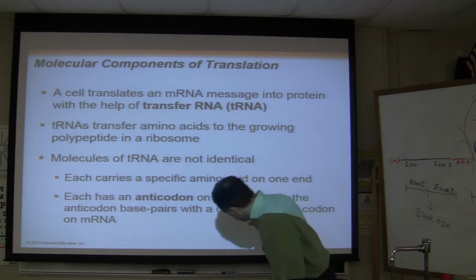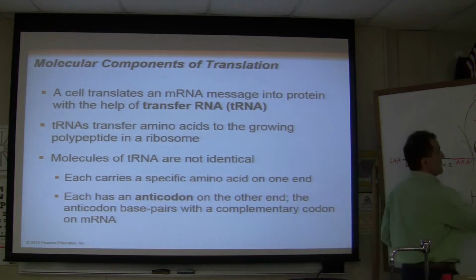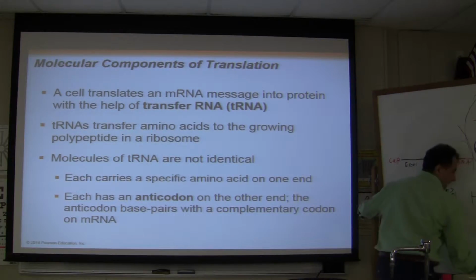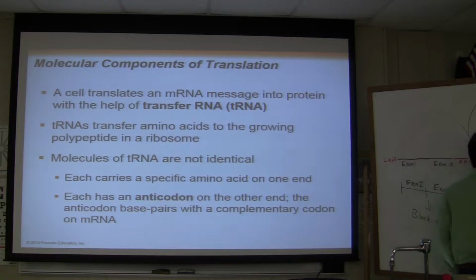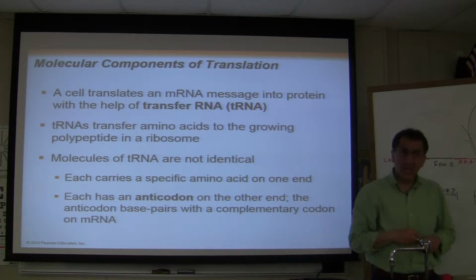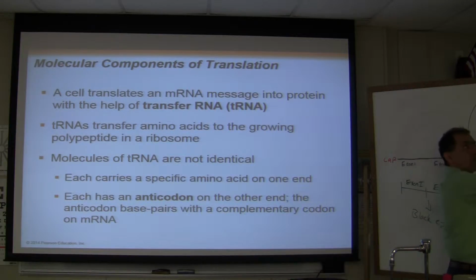Last time, I don't know if I talked about it or not, these three on mRNA, can you guys see this? These three on mRNA are called a codon. Remember, these three are called a codon. Now, when a tRNA comes into the picture, it is going to bring an amino acid attached to it, and it will match these three. These three nitrogenous bases on tRNA are called the anticodon.